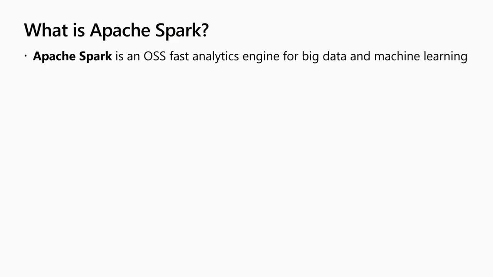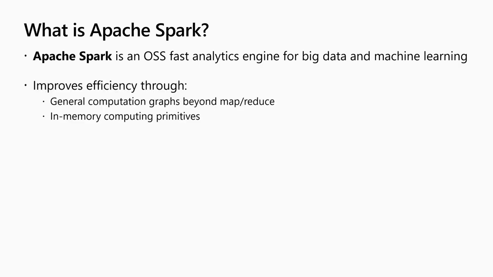So what is Apache Spark? Apache Spark is an open source big data platform for data preparation and machine learning and some other use cases in that space that has been designed at a university back in the mid-2000s, I think, and has been released as an open source project in Apache a few years ago.